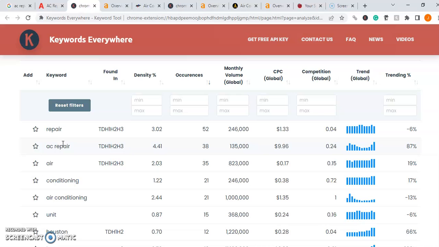But we definitely want air at number one, and you're going to see that that's a very popular keyword amongst your competitors. Now, number three and number four, I always recommend putting some location-based keyword. Now, this is really important that we put our city at number three and our state at number four. The reason being is that when we have those location-based keywords, it makes it really easy for Google to tell where we do business and ultimately drive more traffic, or more local traffic, I should say, to our website. So that's going to help us a lot.